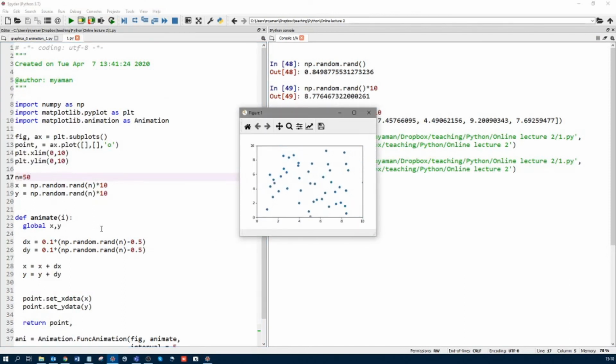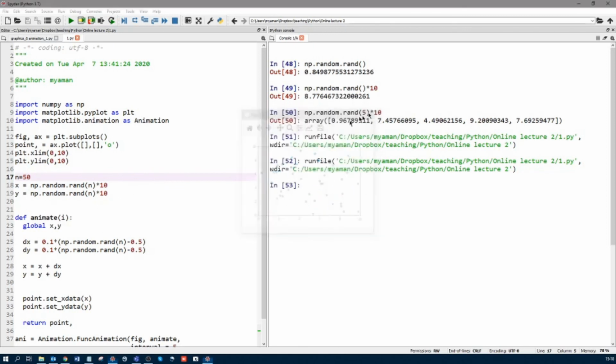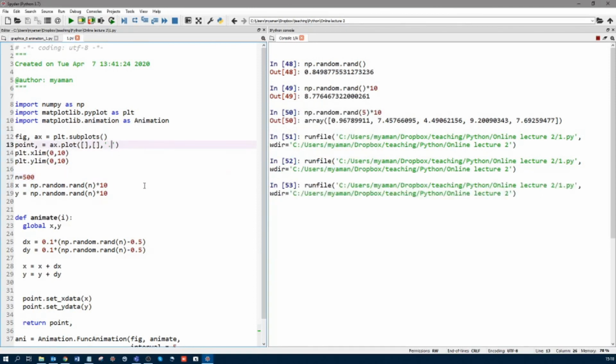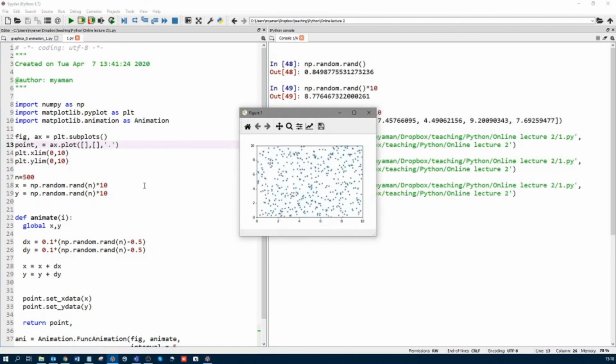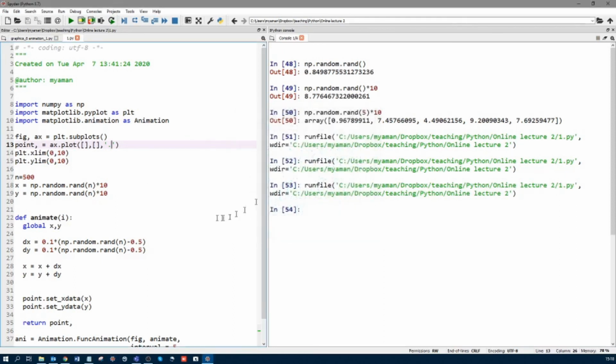So still the animation moves very smooth. I can make them larger. I can put more particles. And this time, let's make the marker a little smaller also. Okay, you can try yourself how much more you can go.